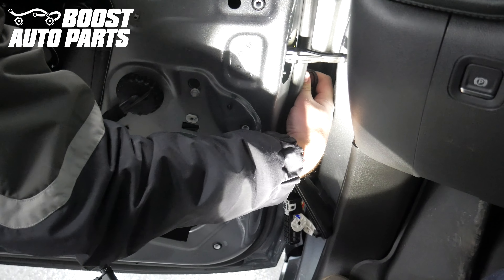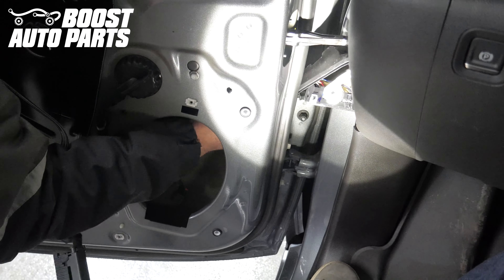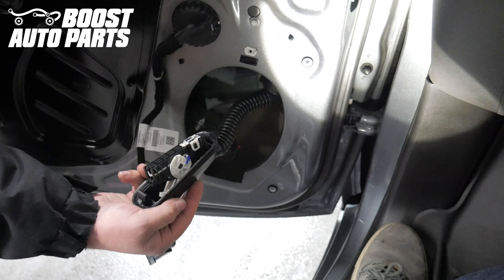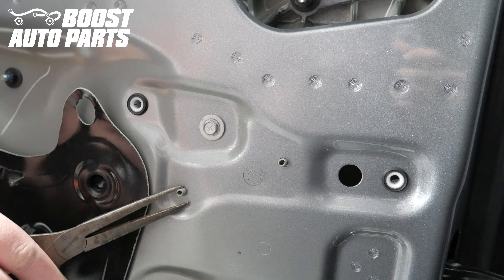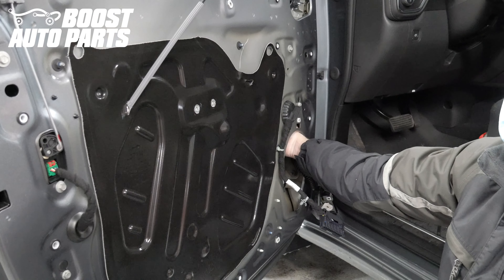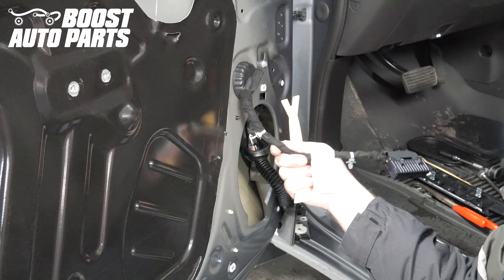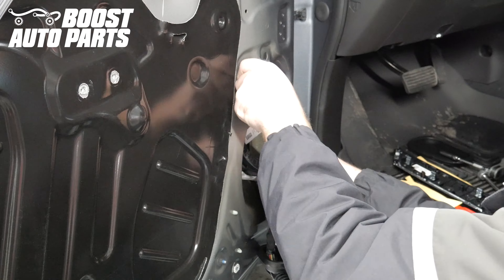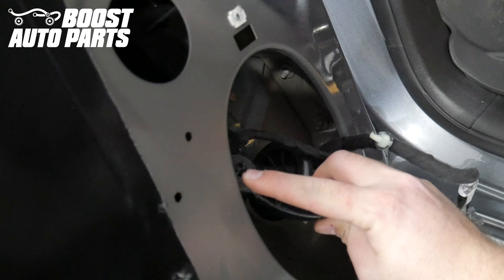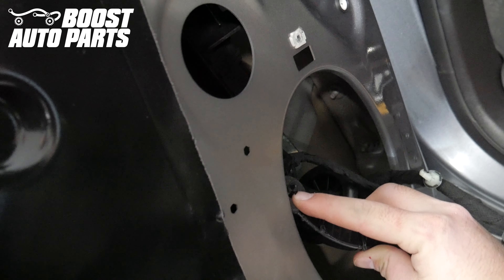Push the harness into the door by pushing the grommet into the door first, then guide the connector down into the door itself. Pull the connector out through the speaker hole. There are two clips here on the door that retain the mirror harness — push these tabs and push these clips into the door. Release this additional clip right down here. Pull the mirror harness down through the speaker hole. Release this trim clip on the door. Push the grommet into the door and then guide the harness into the door. When removing the harness there will be a trim clip in this hole — if you're fighting with it you'll just need to pry out on that trim clip.